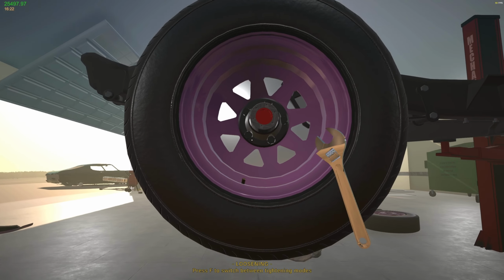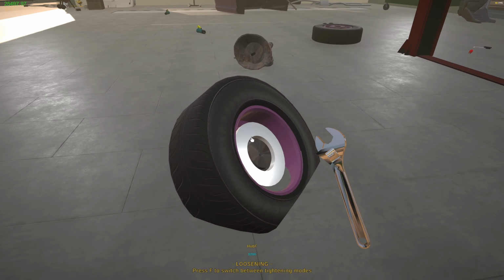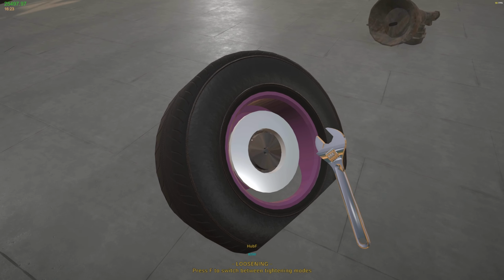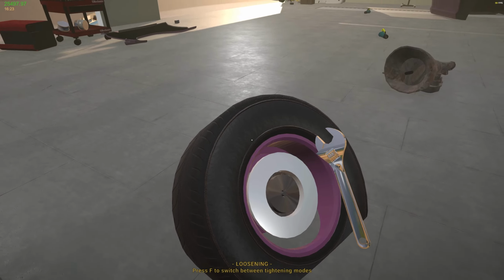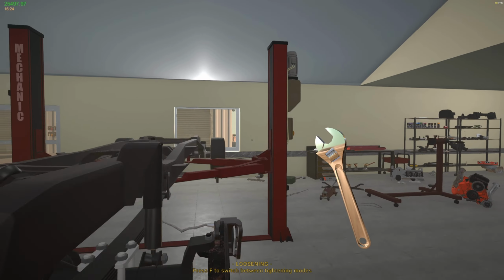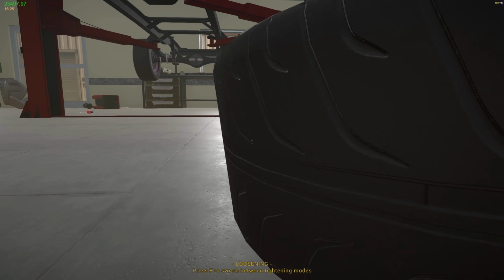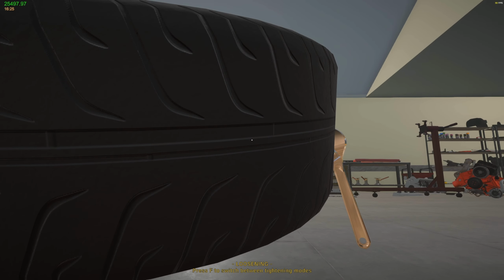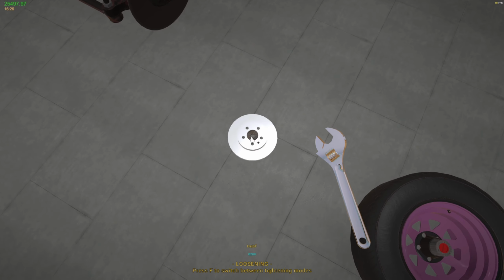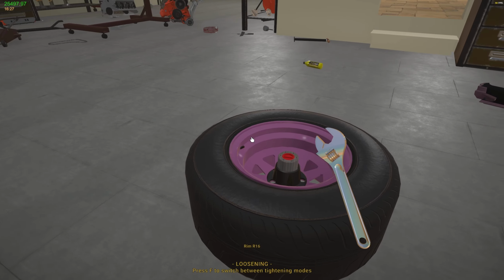Then, 1, 2, 3, 4, 5. Wow, okay, everything came off on that. Why did all of this come off? Oh, there's no axle. There's no axle to hold it in. No hub or anything. Is this all completely undone? Should drop out now, right? Yes, there it is. Huh. Interesting.